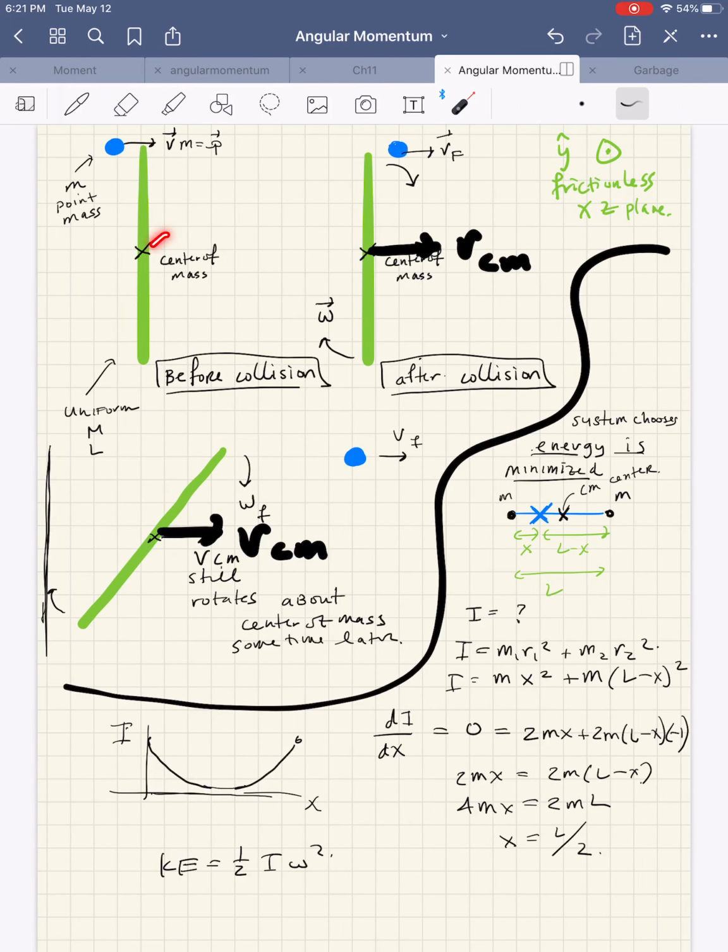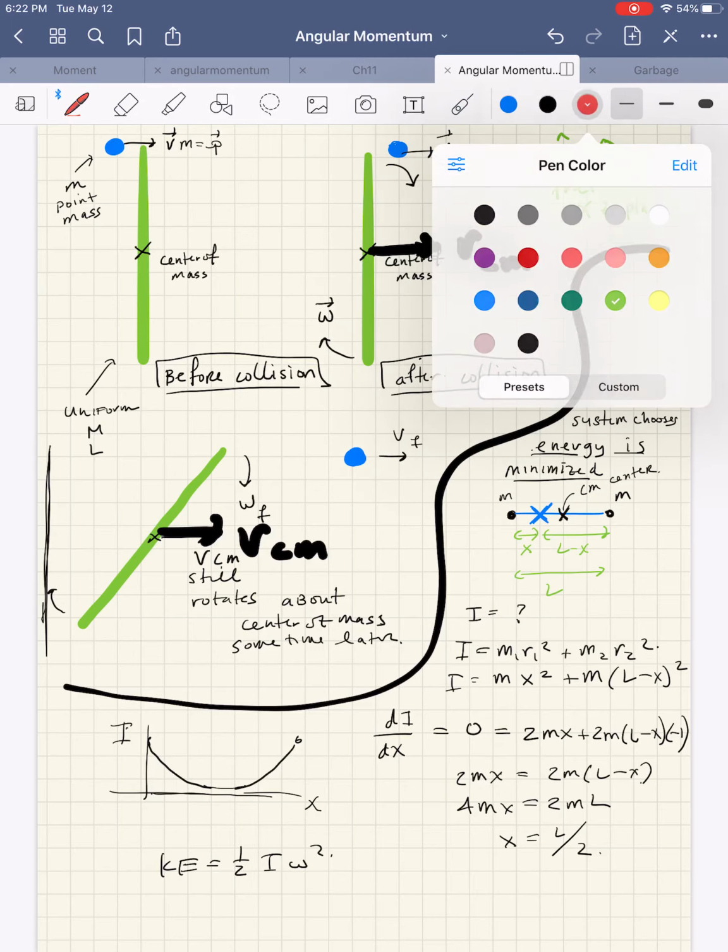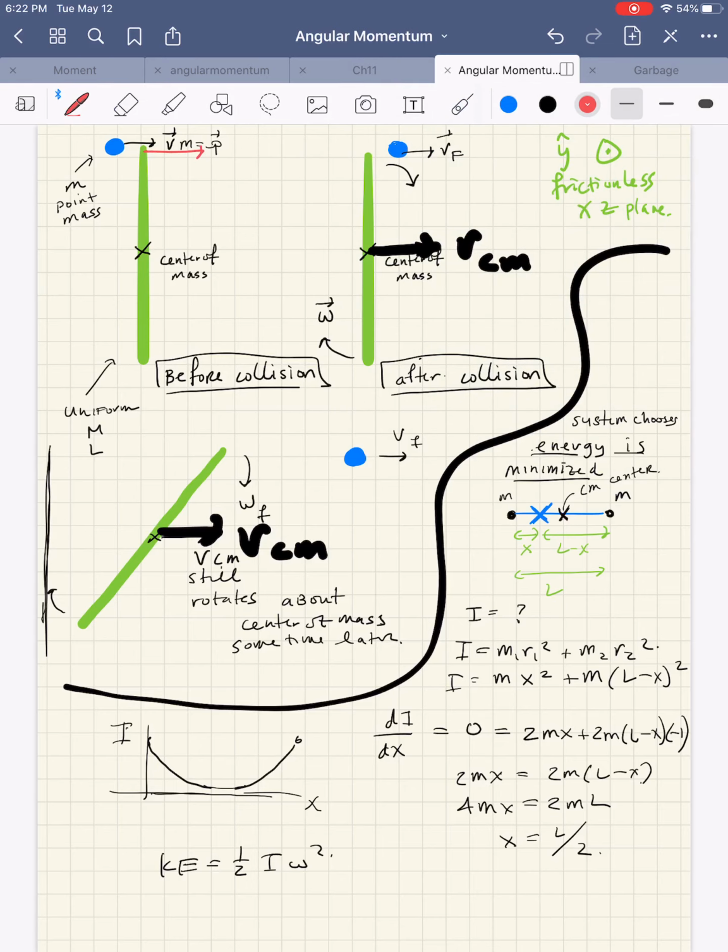So this is going to be my axis of rotation, this center of mass here. So if I have a force of collision, maybe during the collision there's a force this way. During a collision, there's a force the other way on my system, which combines both masses. I would have an R cross F and an R cross F that would exactly cancel each other out. These become internal forces to the system, and so the collision force does nothing.